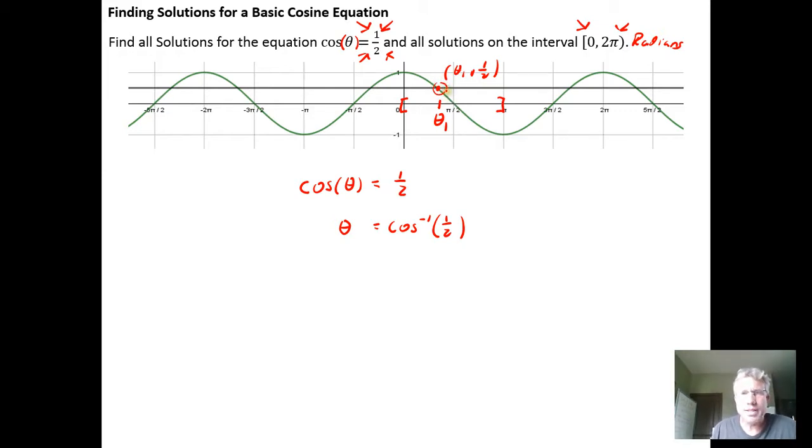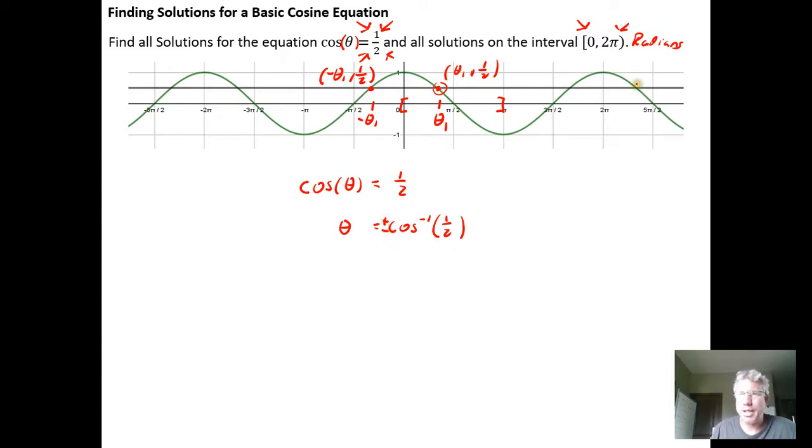But we recognize that the cosine function has even symmetry. When we reflect this point over the y-axis, boom, we have another point that has an output of 1/2, but instead of theta sub 1, this is going to be right here the opposite of theta sub 1. So the opposite of theta sub 1 also generates a side ratio of 1/2. So to pick up two solutions, I just put plus or minus on the cosine inverse function.